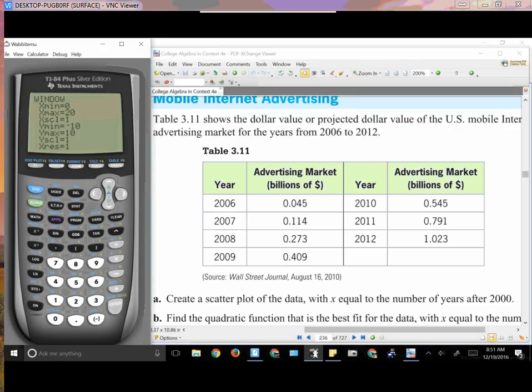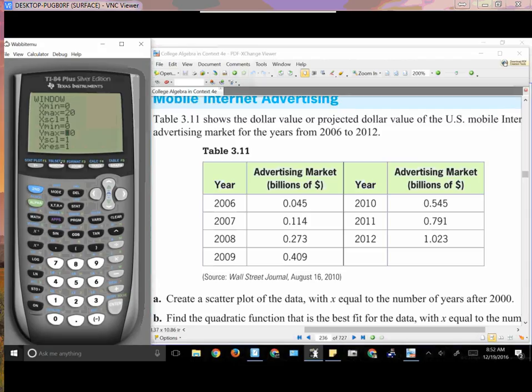Why 20 and 0? Well, I probably am going to have to take a look at something beyond it. I wouldn't want to put it just at 6 to 12, because I like seeing a lot more of the picture of them, see what's going on with it. Now, why minimum? Of course, I'm going to set that to 0, but what should be my maximum here? Well, if I take a look at the values that I put in for y, the largest one was 1.023, but not in billions. The reply comes in billions.